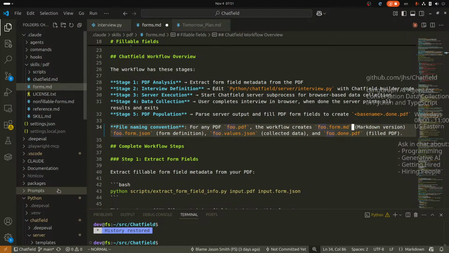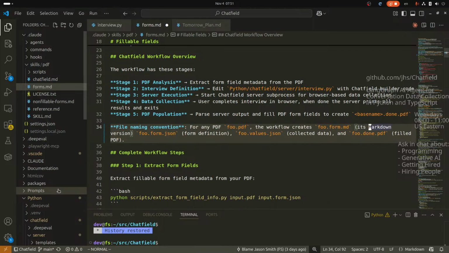The workflow creates foo.form.markdown, its content as markdown, foo.form.json, its form definition, and foo.values.json, collected data, and then foo.done.pdf is the filled PDF.